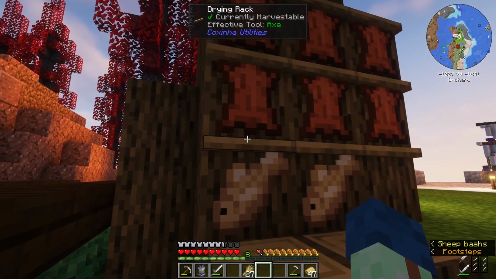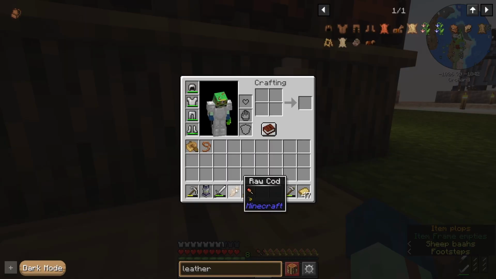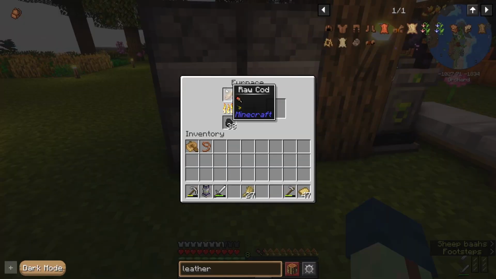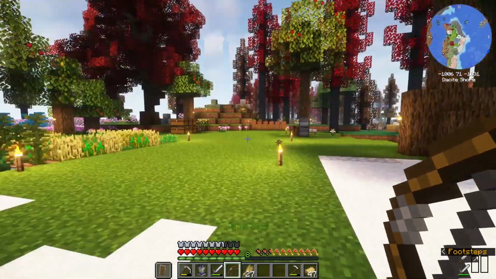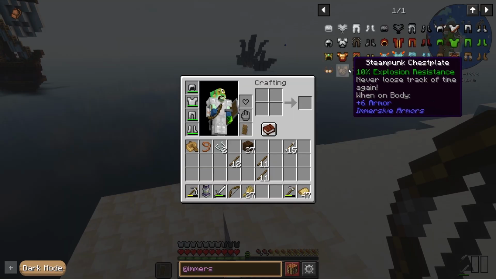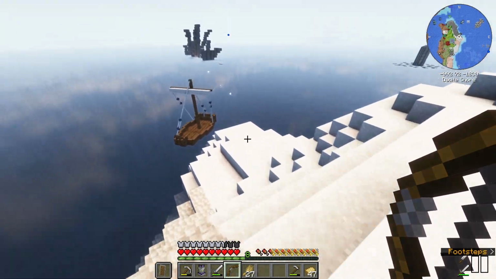Oh, our leather's almost done. Oh, God, you've got to cook it up first. Right, well, we can probably do without a backpack. Let's head on over, loot this guy, come back, and then we'll head down and try to get enough gold. Oh yeah, I really wanted the steampunk equipment set because it negates fall damage, but we just don't have enough gold for it.